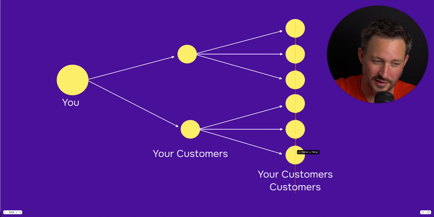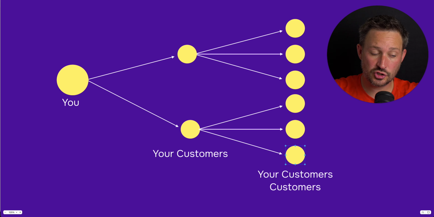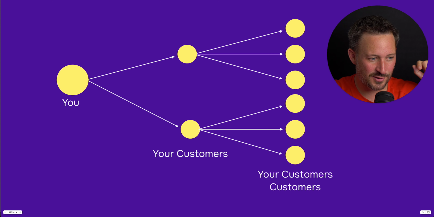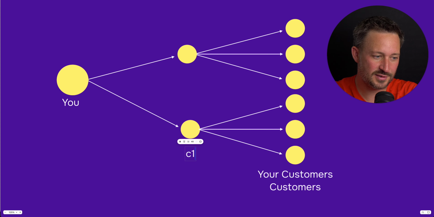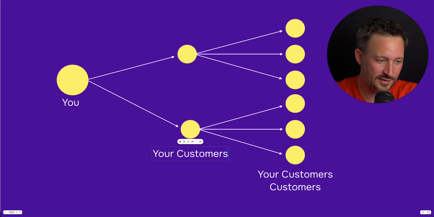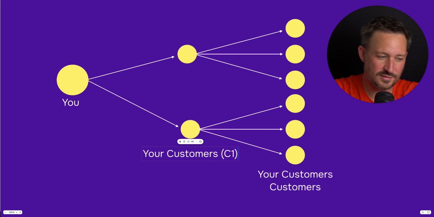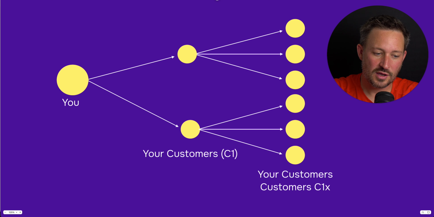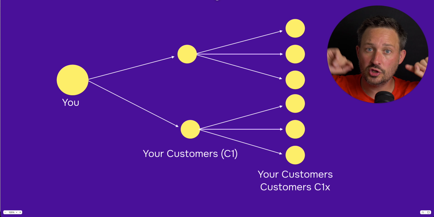I know this is a little esoteric, but if I am the end customer that is trying to showcase how I'm using this product, I probably should have labeled these. Let's actually label this. Let's do customer 1, C1, and then this is C1X maybe, because it's a multiple anyway. So if I am logging into that product now, it's like, great. Do you want to save this dashboard? Do you want to report it out?